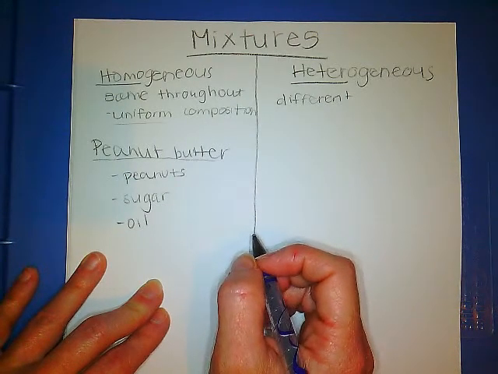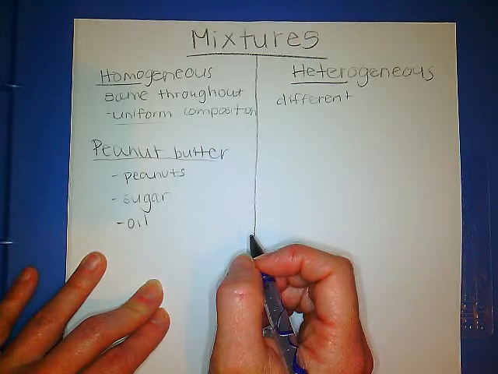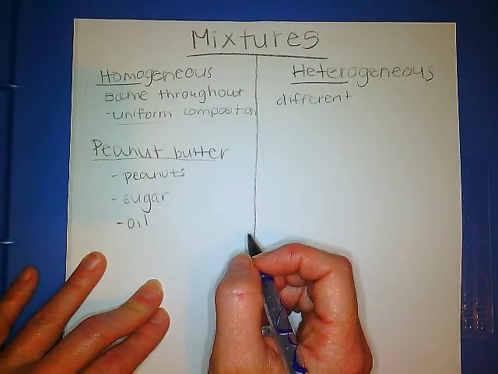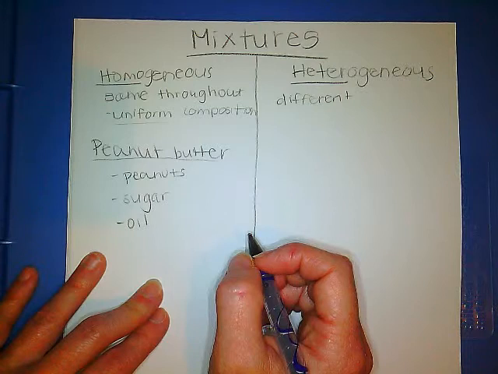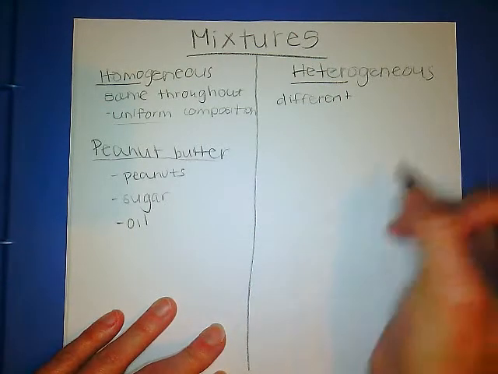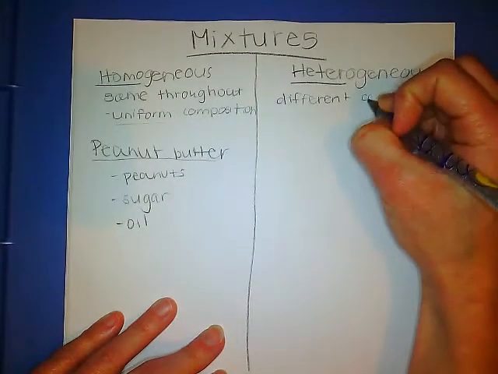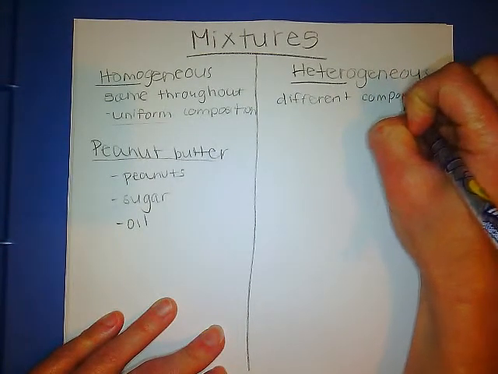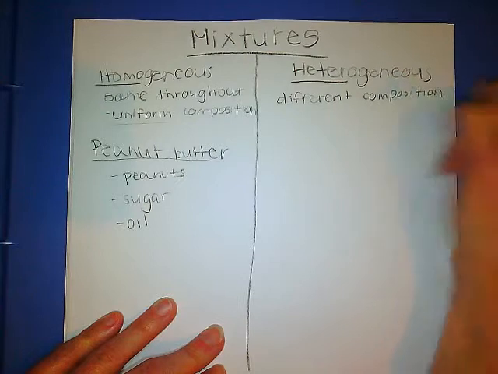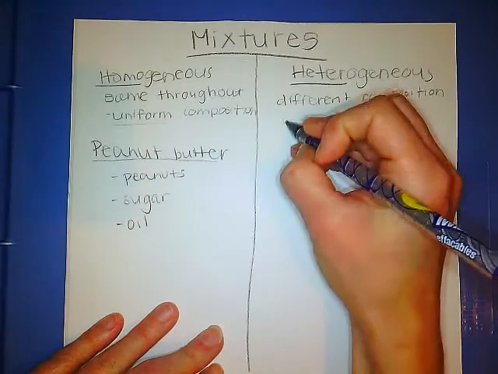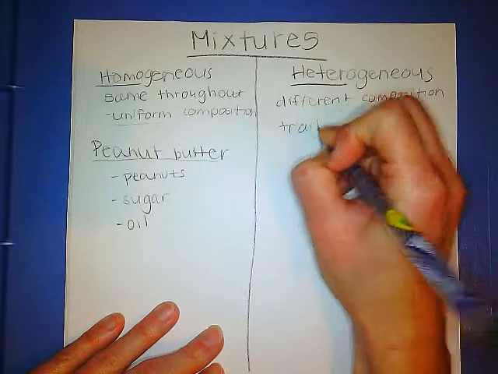The same thing with milk. If you look at the ingredient label, milk is made up of a lot of water and then several other compounds. But when you look at a gallon of milk, can you see all those different ingredients separated out? No. So milk would also be considered a homogeneous mixture. If you come over here and look at the prefix hetero, hetero is going to mean different composition. And the easiest and most universal example of this would be trail mix.